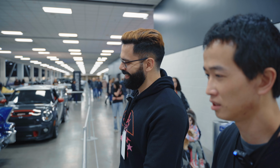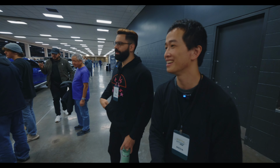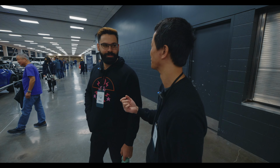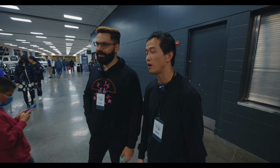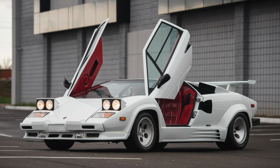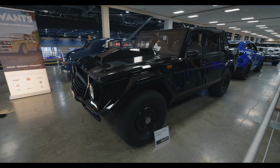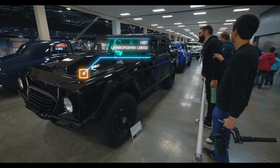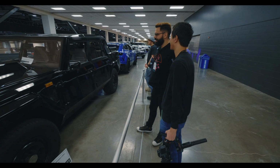No. This is the origins of the Lamborghini SUV, which no one knows about, but this is the Lamborghini LM002. I believe it was an attempt to make a military vehicle for the Italian military. The Italian G-Wagon. Yeah, and so obviously Lamborghini made it, and do you know what engine is in this? Like what other Lambo? I have no idea. Countach. So the Countach is V12, and I believe Jeremy Clarkson had one on test when he was a journalist just starting out and had no money, and I think he blew through his entire paycheck with one fill up after a couple of days. Oh my gosh. It's just so thirsty. I think it did like 5 or 6 miles per gallon.